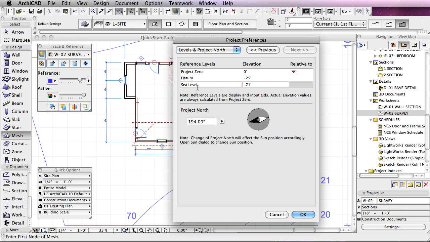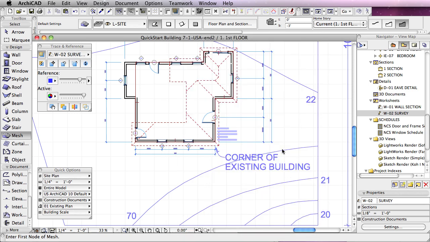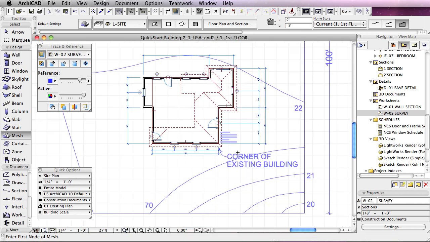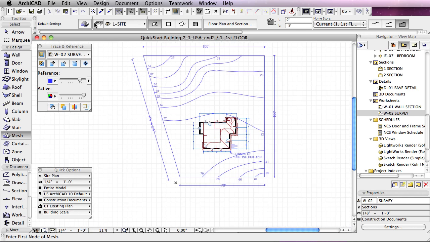When I'm doing grading, I can refer to the exterior reference of sea level or the height datum, whereas when I'm working on the building, I can refer to distances from the finished floor of the main floor. So I'll set that, and we don't see any change here, but it does allow us, when we put in the mesh, to set it in relationship to sea level or the height datum.